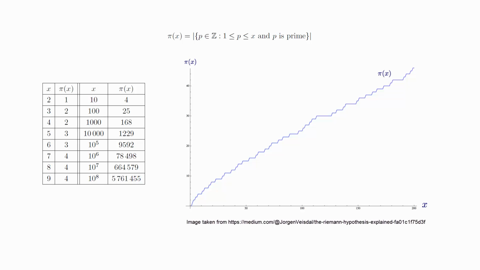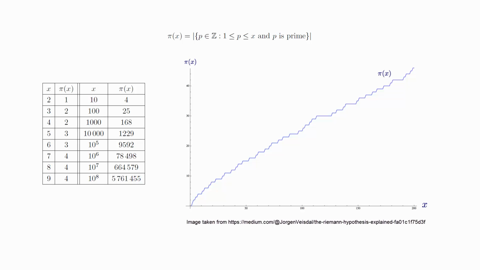Second, this is a very irregular function. Because the primes are not distributed in a regular pattern, it is not immediately clear when and how often it will jump up. The challenge for mathematicians was to find a good approximation of this using a smooth function. Gauss was the first to conjecture that x over ln x was the approximation that mathematicians wanted. This was eventually proved true using some fairly advanced techniques involving complex numbers.